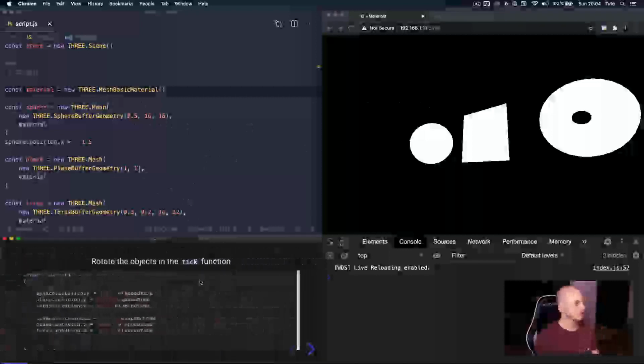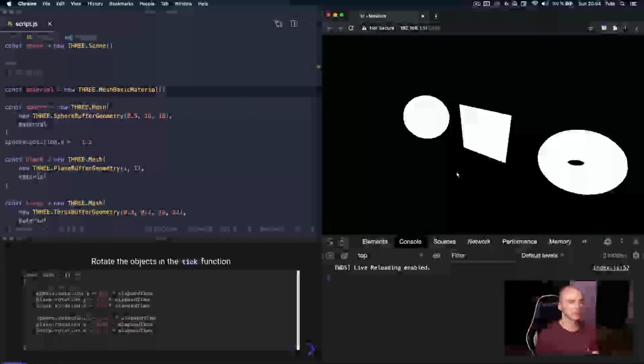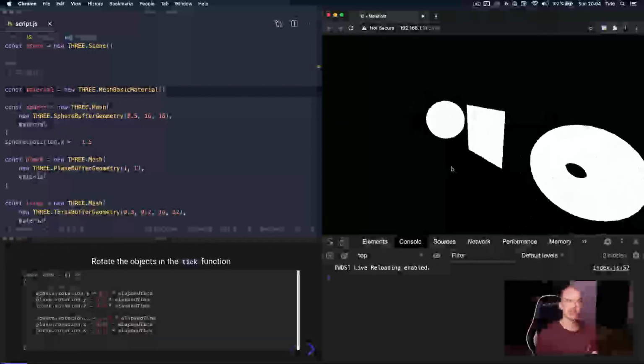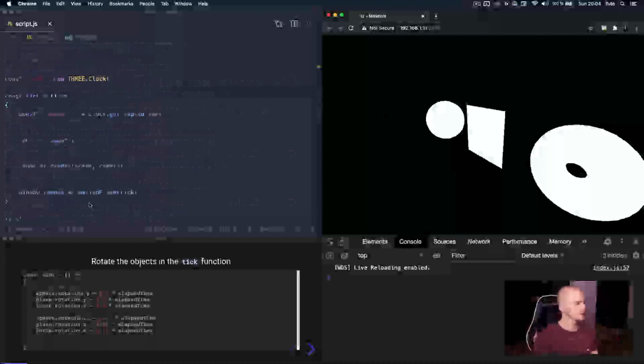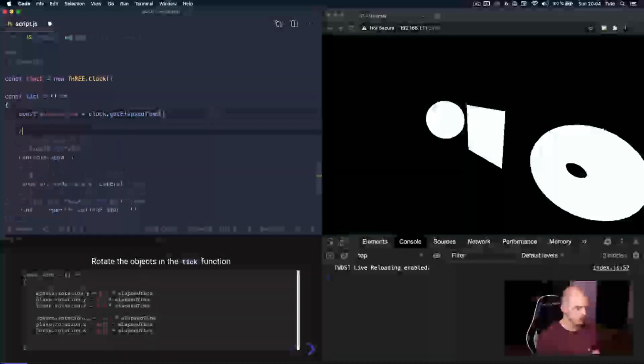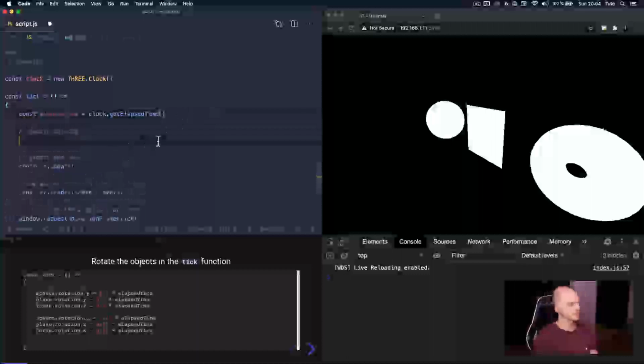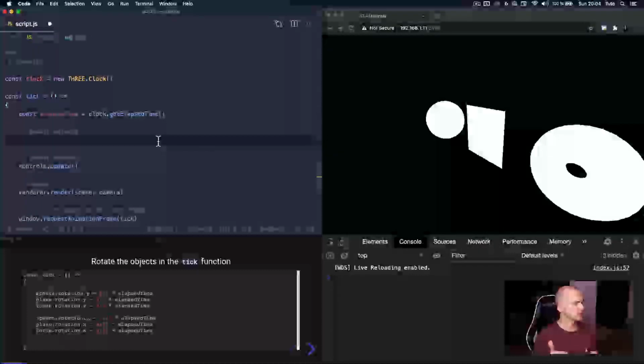All right, the next part is about animating those, because we are going to use materials that react to the environment. We'll see how and what exactly is going to happen, but we want our shapes to move around so we can enjoy those effects. So let's go to the tick function, which is at the bottom, and we are going to update objects in here. And I'm going to rotate all the objects, which is the sphere, the plane, and the torus, on the Y and on the X axis at different speeds, so we can really see different positions.